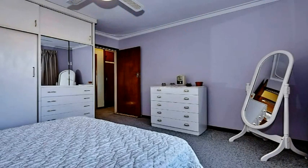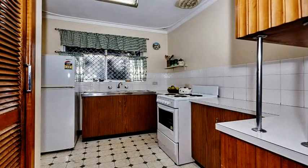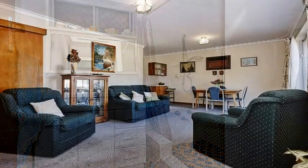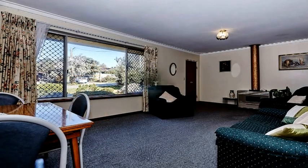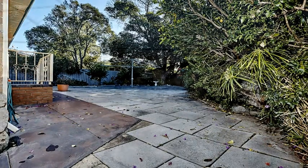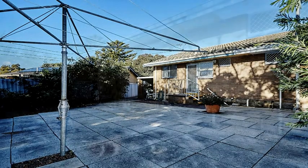There are two bedrooms with built-in robes in the master bedroom. There's the original kitchen with views to the rear yard, an original bathroom with shower over a Roman style bath and a new vanity. There's a separate lounge with gorgeous big windows overlooking the street and gardens, plus a separate toilet, security screens for added peace of mind, and a relatively low maintenance backyard with an original Hills Hoist clothesline.